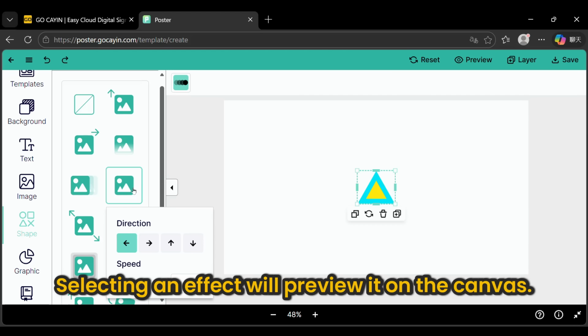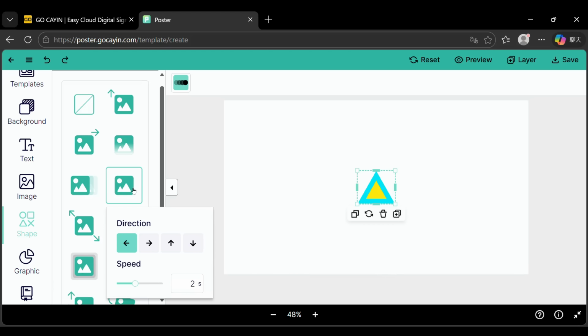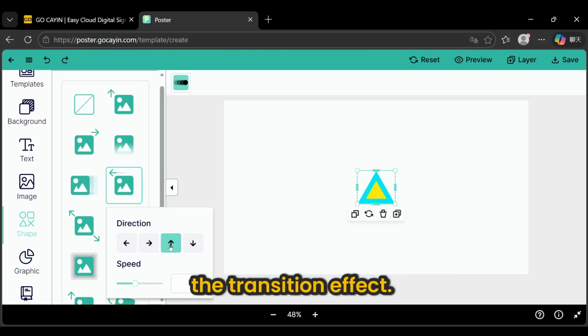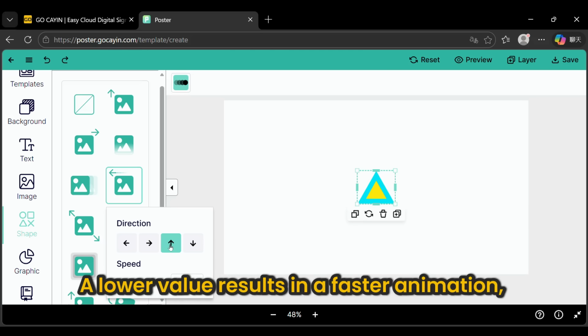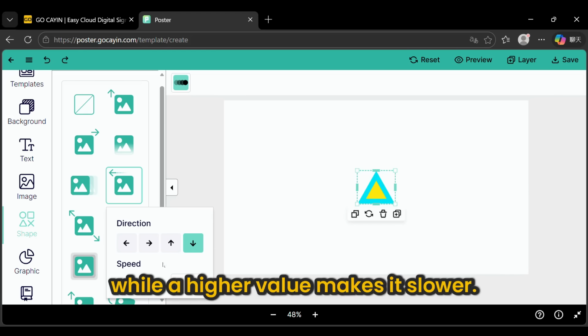Selecting an effect will preview it on the canvas. You can customize the direction and speed. Speed represents the duration of the transition effect. A lower value results in a faster animation, while a higher value makes it slower.